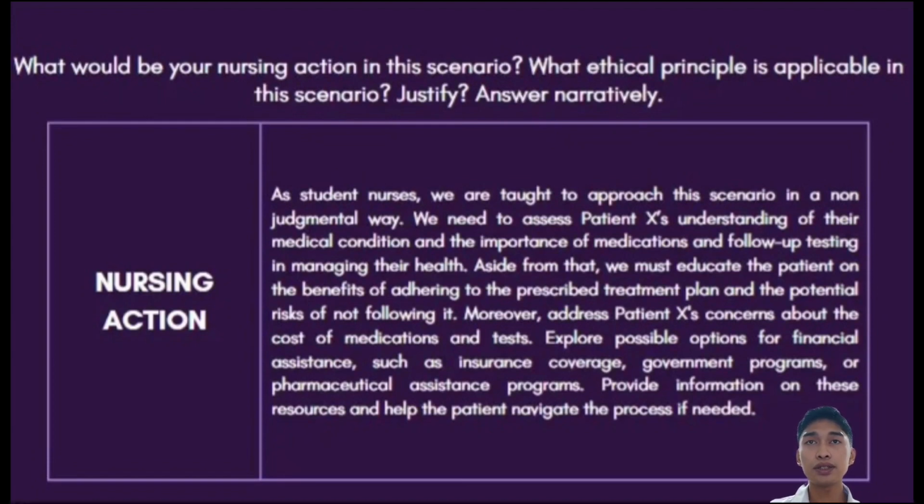So, for the nursing action, as a student nurse, we are taught to approach the scenario in a non-judgmental way. We need to assess patient X's understanding of their medical condition and the importance of medications and follow-up testing in managing their health. Aside from that, we must educate the patient on the benefits of adhering to the prescribed treatment plan and the potential risk of not following it. Moreover, address the patient X's concern about the cost of medication and tests, then explore possible options for financial assistance such as insurance coverage, government programs, or pharmaceutical assistance programs. We need to provide information on these resources and help the patient navigate the process if needed.